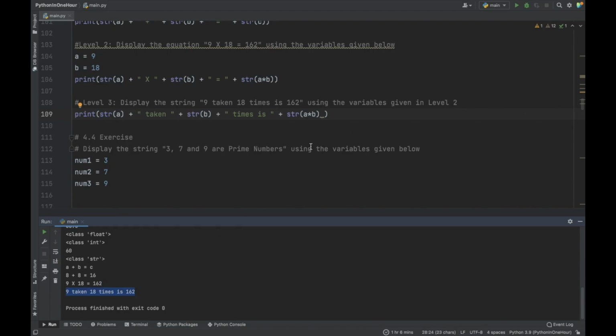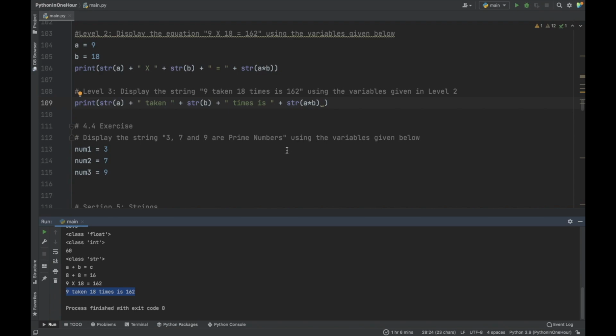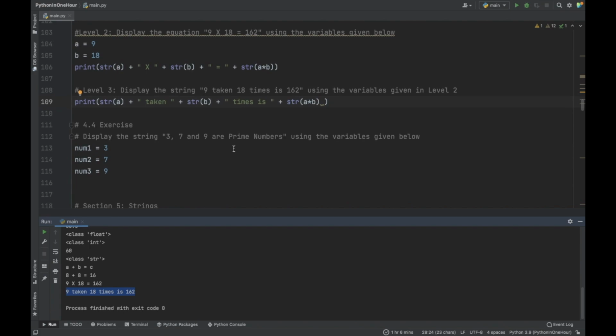Yeah. So that was pretty much about variables. That was pretty much about using variables with the print statement and typecasting, and obviously using variables in the print statement and typecasting them if they are integers or floats. So you typecast them into a string so that you can effectively print them with some different kind of text values.